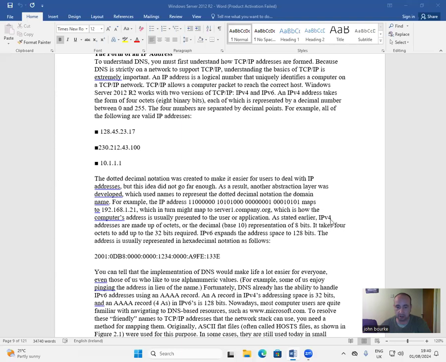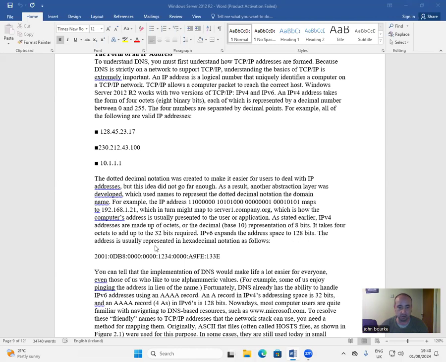As stated earlier, IPv4 addresses are made up of octets, or the decimal base 10 representation of 8 bits. It takes 4 octets to add up to the 32 bits required. IPv6 expands the address space to 128 bits.